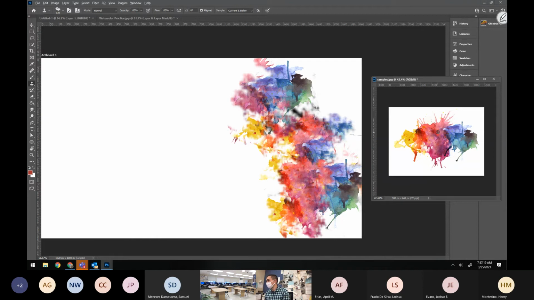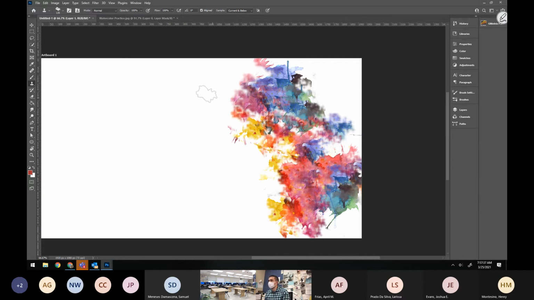And you can adjust this later if you don't like the effect in the end. It's not written in stone. We're going to go with that. There's a little bit left right there. Okay, I'm going to call that good for now, and move on to step 12. Once you're satisfied, set the paint layer's blending mode to multiply.